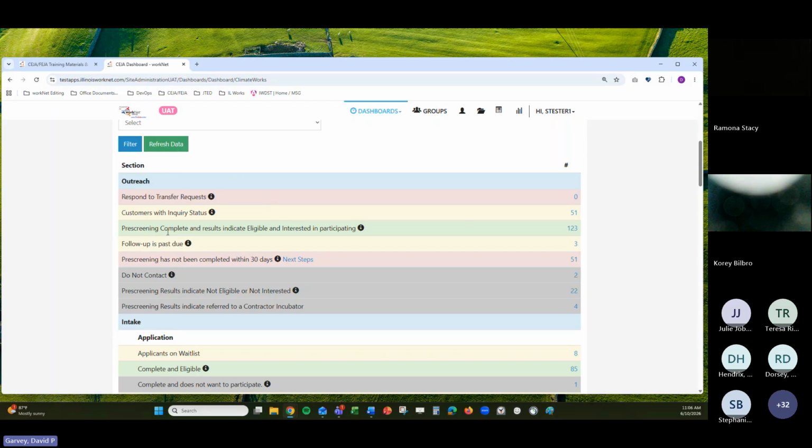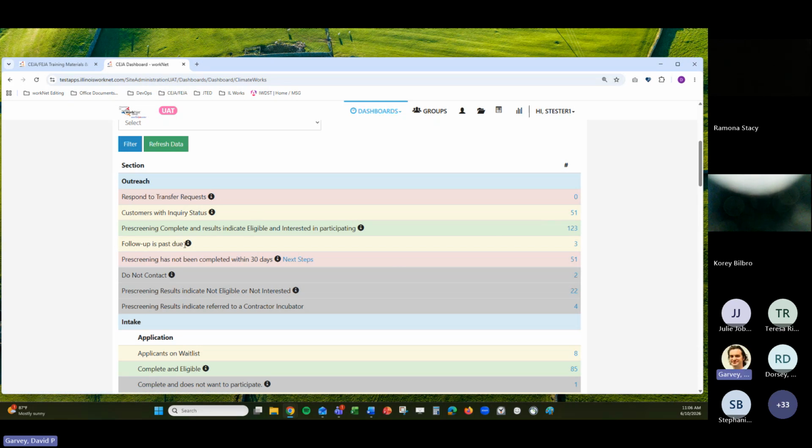row here. And so we can also just see how many customers are in an inquiry status that we need to maybe revisit and proceed with their intake or send them back to the navigator and so forth.